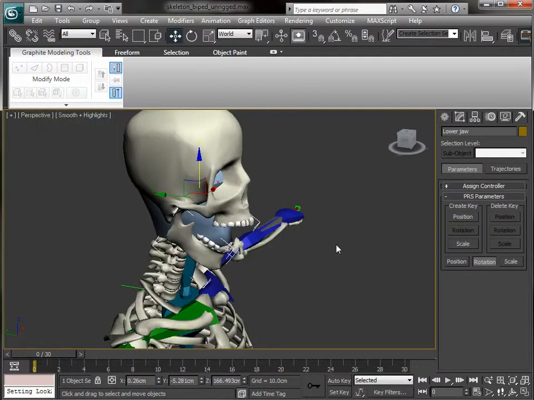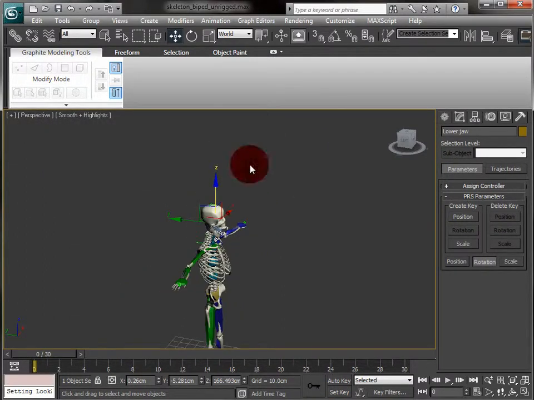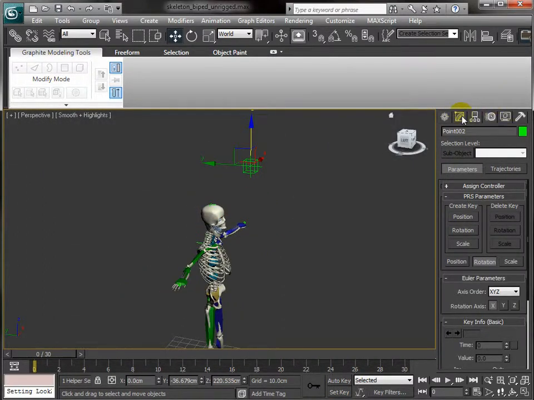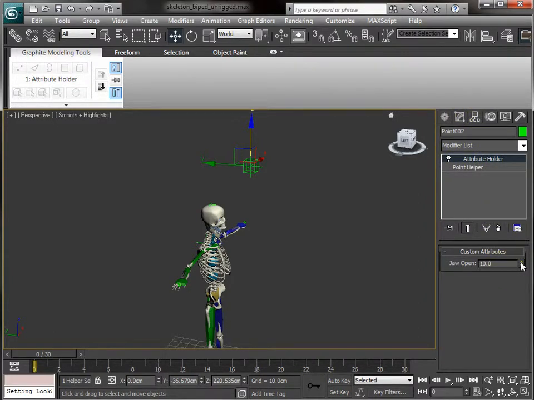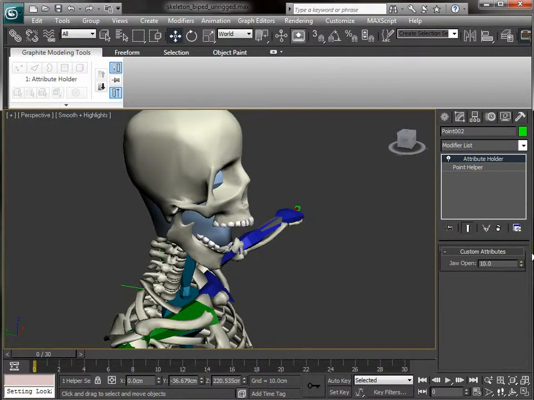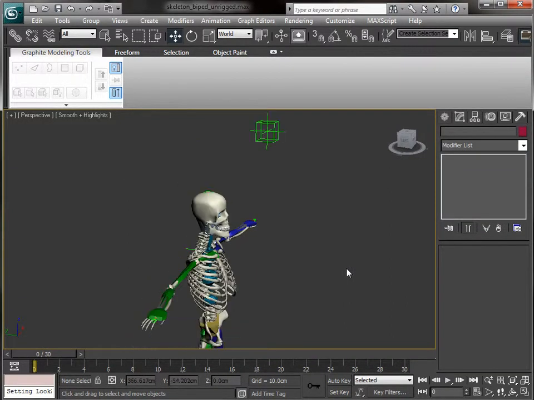So I can now select this object, go into its modifiers, and I've got this attribute that I can use to remotely control how open and closed that jaw is. This means I no longer have to worry that I'm opening it too much. I can just animate this single custom attribute, and it will work perfectly.